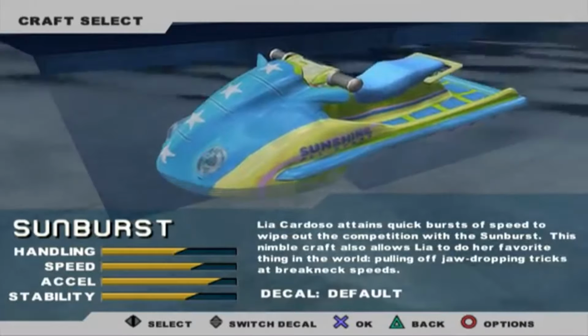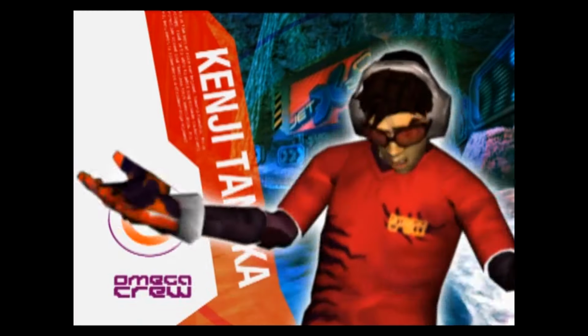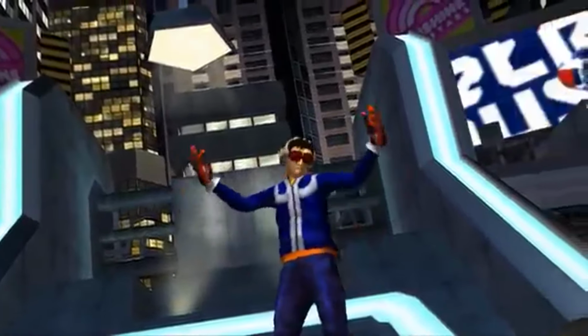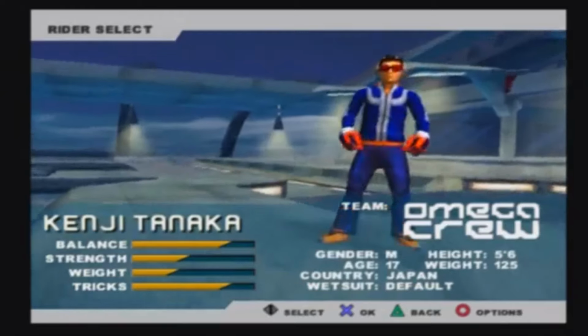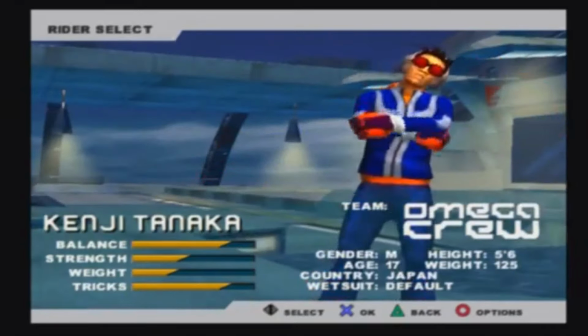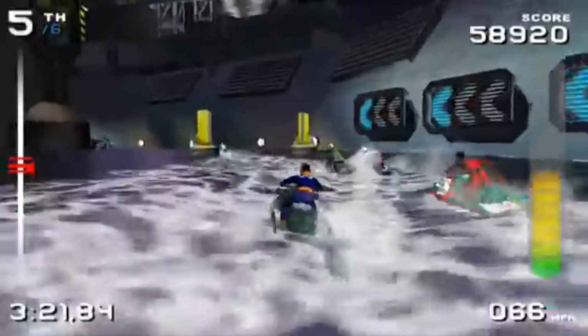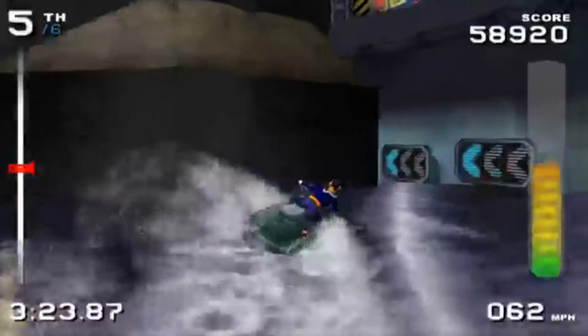Sunburst signature watercraft. Kenji Tanaka is the Japanese character of the game. You can unlock him by beating amateur mode with Eva de Toro. He had 3 phases to his default wetsuit. His first phase was the trailer era, his second phase, which was currently his third outfit, and then his current phase. Kenji's original outfit can actually be viewed in the Jet X2O production trailer as an enemy racer and can also be viewed in the promotional release.